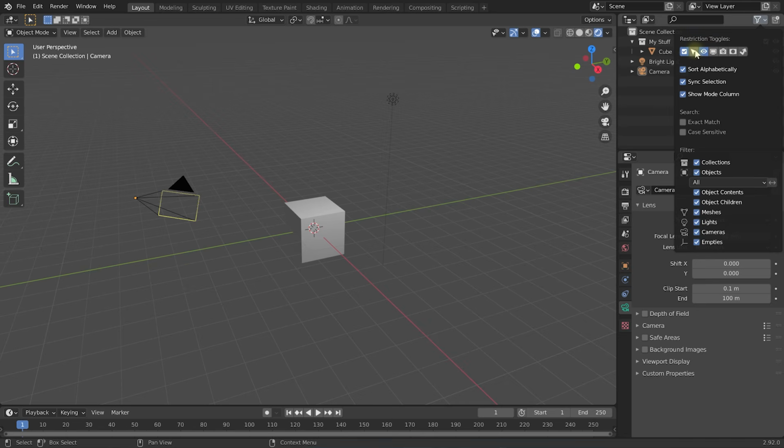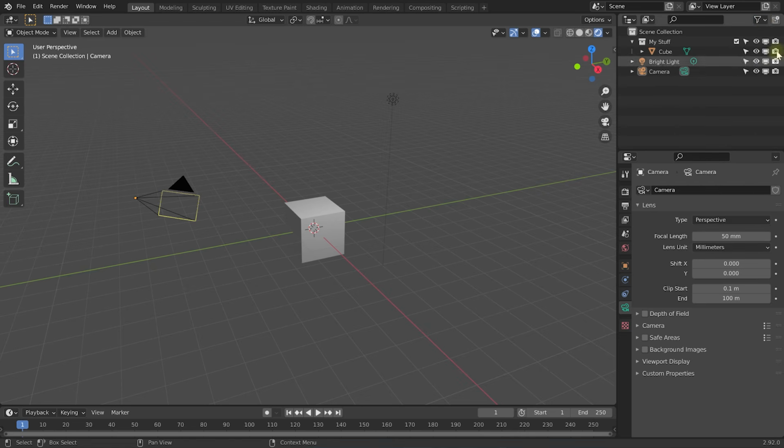The blue ones are enabled, the gray ones are disabled, so you can enable the selectability toggle, as well as the disable in viewports option, as well as the disable in renders, and there's a few other ones. So by default, this is how you should start out. I would recommend enabling the selectable one because it's really useful, as well as the disable in viewports and disable in renders flags. And if we now collapse this filter again, you can see all of these new switches or options available on every single element within your scene in the outliner.